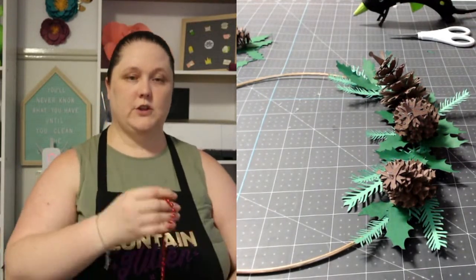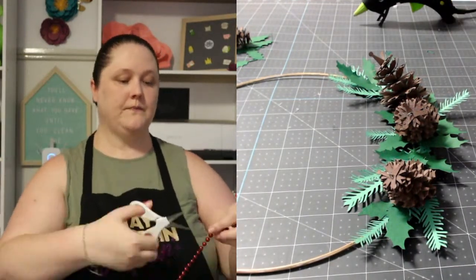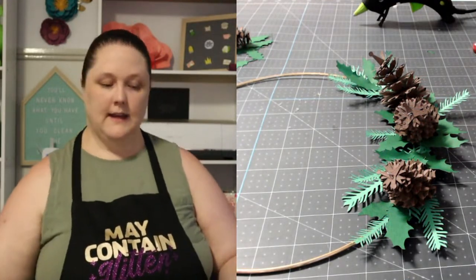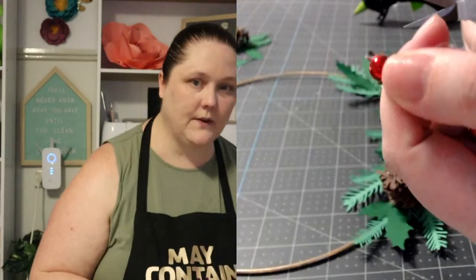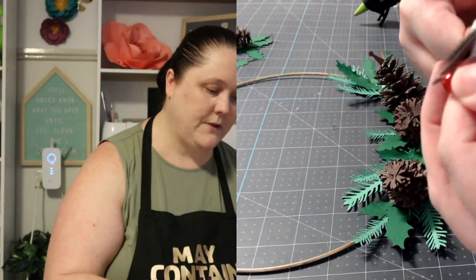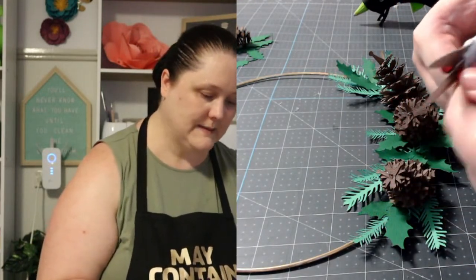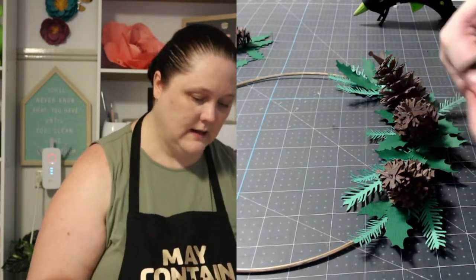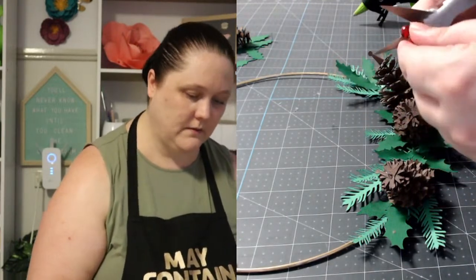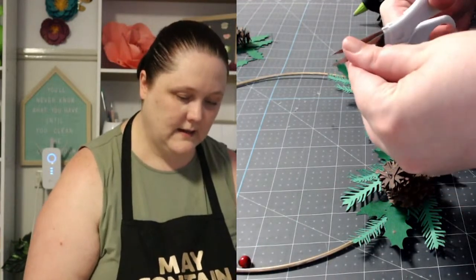So now what I'm going to do is grab the garland and snip off a portion of it. I don't know how many I'm going to need just yet. Because you can see here on the end of it, there's that little bit of thread. Just snip the thread off as close as you can, so it's not as big. Then I'm just snipping them on each side. So snip it off, snip the, what's that stuff called? The rope or the string. And I'm just going to keep snipping.